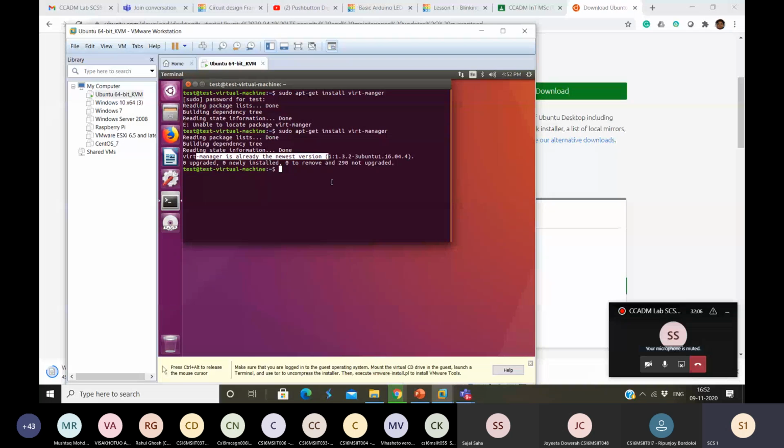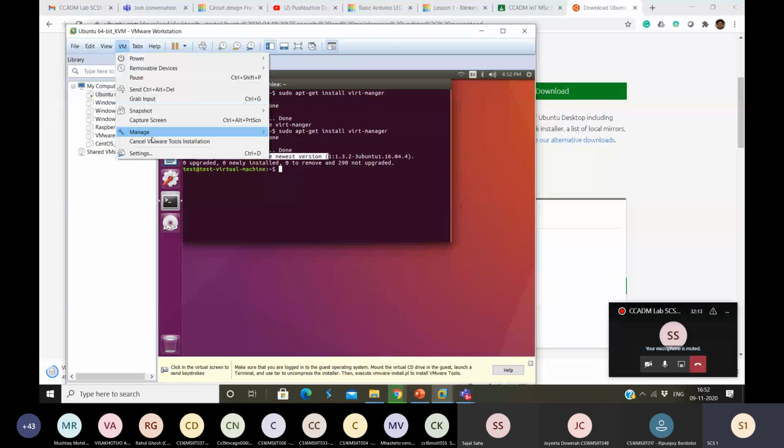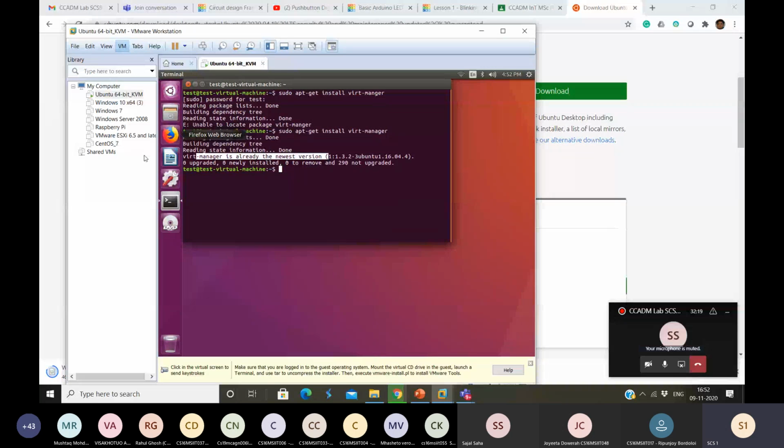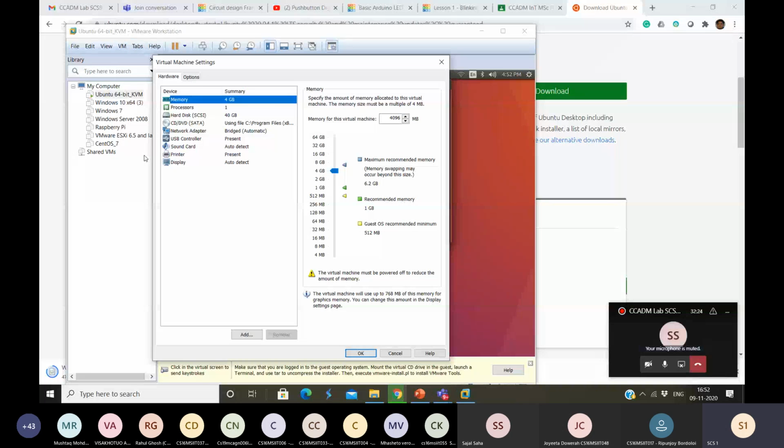Then you have to go to VM, then settings. You have to enable virtualization, because you have installed Ubuntu on top of your physical machine.